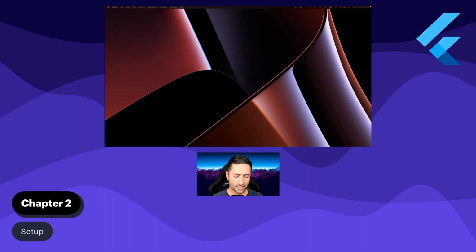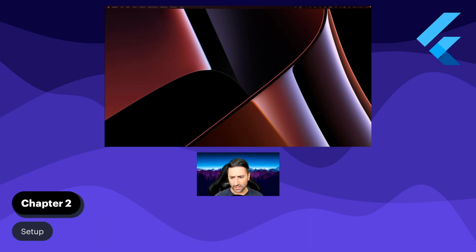So, in this chapter, we're going to take care of some setup steps that are required for pretty much the rest of this course and all the other chapters that follow after this one, chapter 3, 4, etc. We're going to talk about Flutter, Dart, Dartpad, how to install Flutter, whether you're on Windows, Mac, or Linux. And we're also going to talk about Xcode, Android Studio, and a few very useful extensions to our code editor.